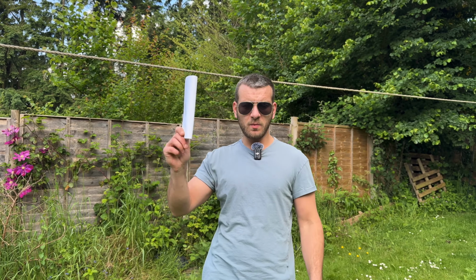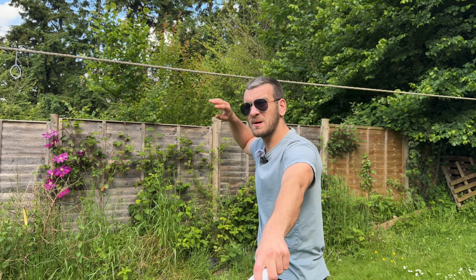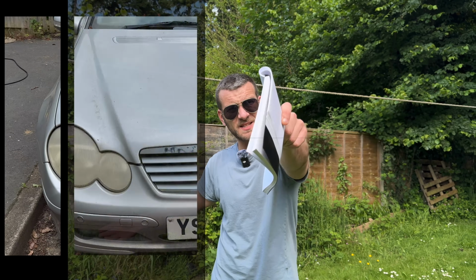I have got a book here with all of the stuff that I want to do to the car, but instead of me just standing around talking about it, let's get to the car. We'll start giving it a clean inside and out, and I can then tell you while I'm doing all of that what the list of jobs are and why I'm doing them and what the plan is. So let's get to the car.